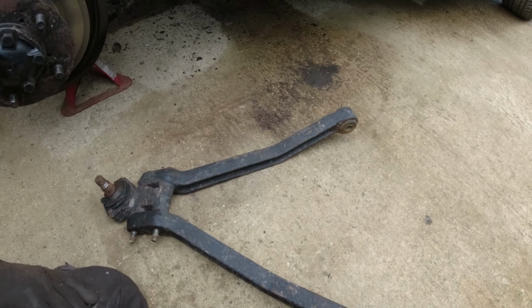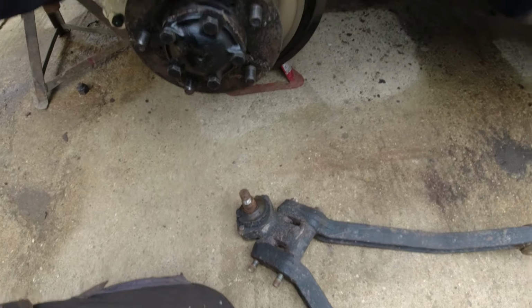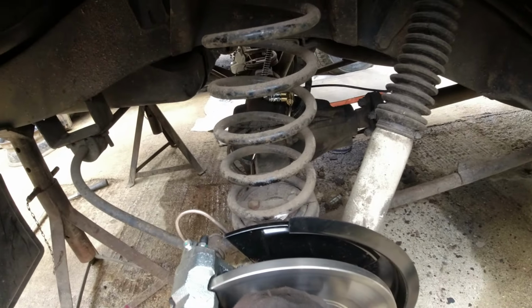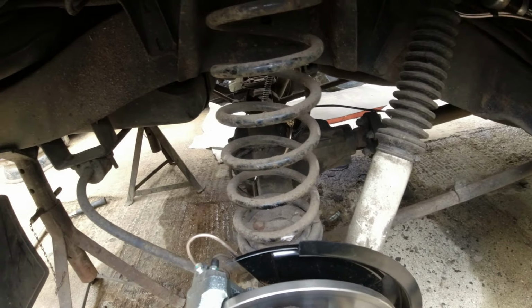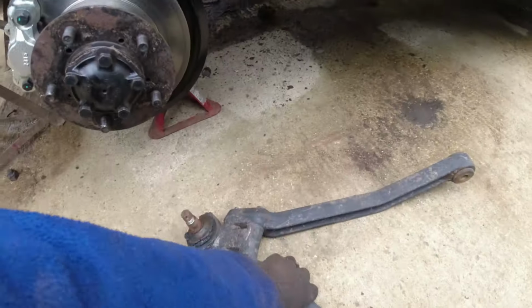Right. I think on that basis I can start now to pull this thing apart. I still need to sort out the oil leak on the back of the diff pan. I don't quite understand how I'm going to do that just yet. But at least now I can get this A-frame done. That's one further job done.